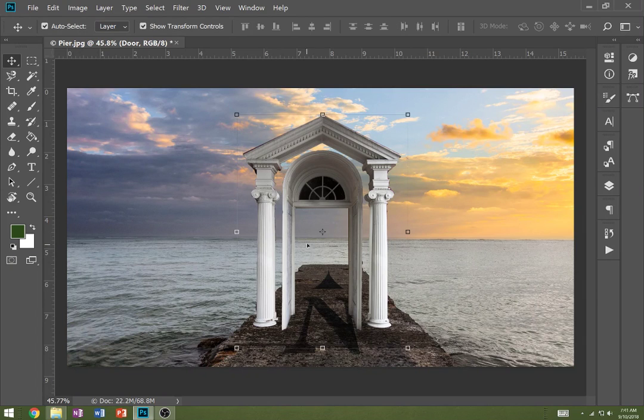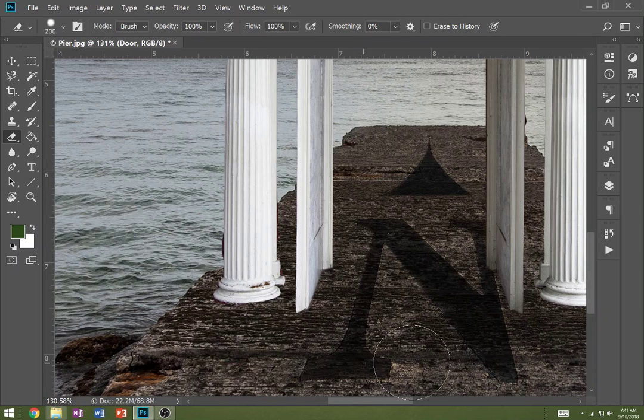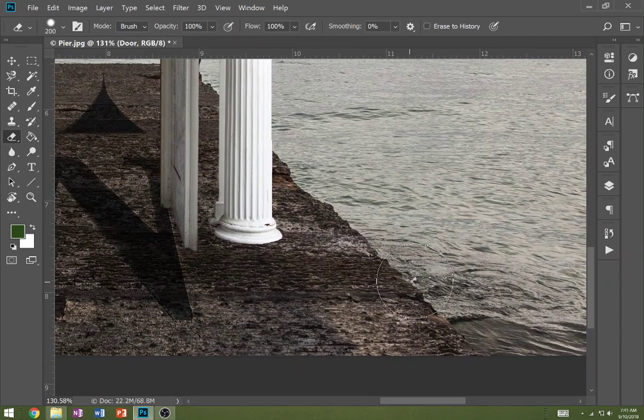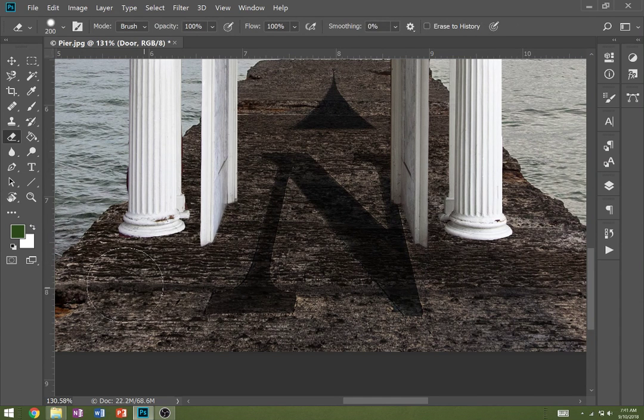All right, and so now we have this little doorway here. And I'm going to just take this doorway here and I'm going to, we've got something missing. We've got some stuff down here on the bottom that shouldn't be there. What's down here? Okay, I'm going to make my eraser pretty big. And I'm just going to go across the bottom. There we go. We had just a little spot there that I had missed, which I would probably have seen once I went through. So once again, move tool here. What's going on? There's something down here too. There we go. Yeah, it's fine.